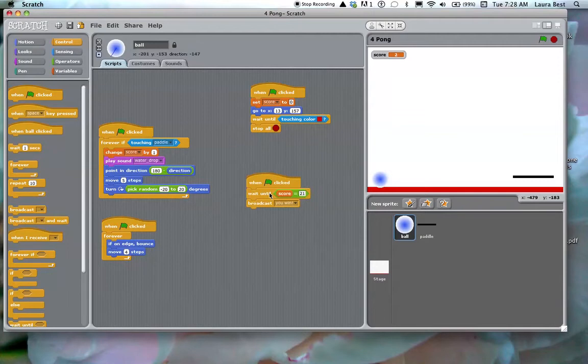And then maybe the stage would receive you win, and it would change to say you win, and the game would be over that way also.